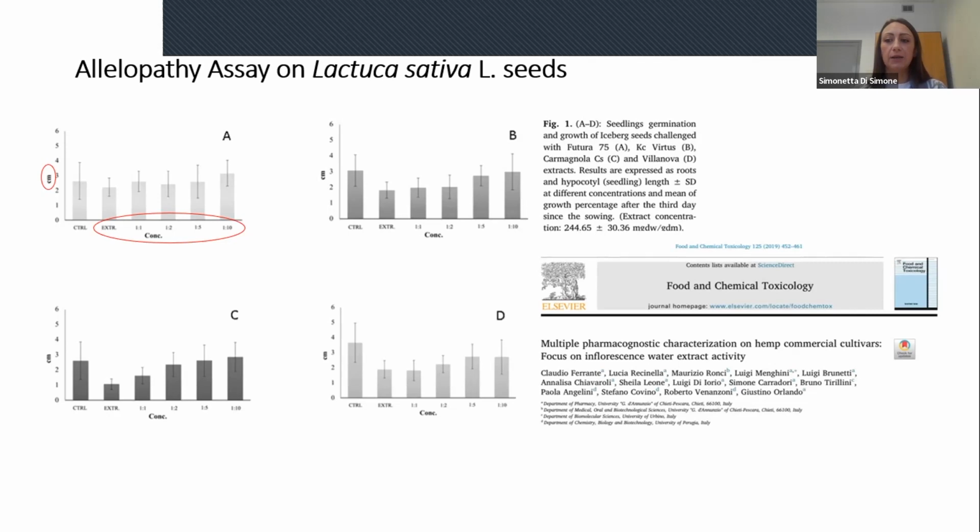What we see is that remarkable effects in terms of seedling growth slowdown have been obtained with variety C, but only at the highest concentration. In all the other diluted samples, we did not observe any significant effect on seed growth, suggesting a preliminary index of extract biocompatibility for the following pharmacological assessments.